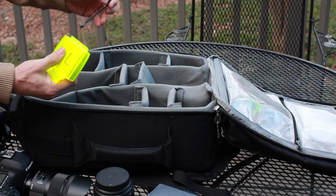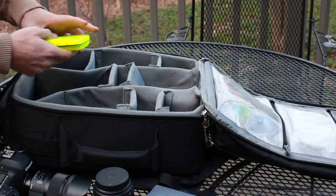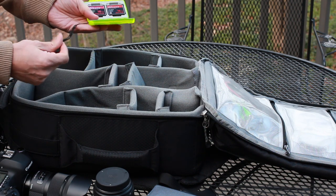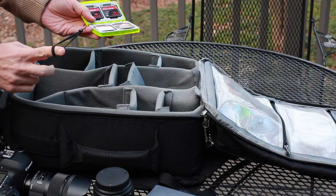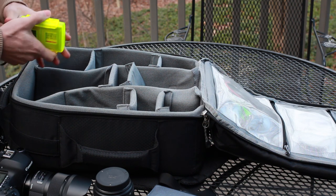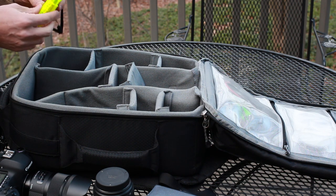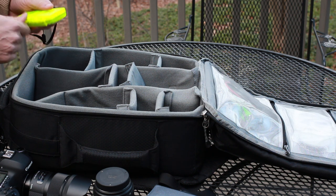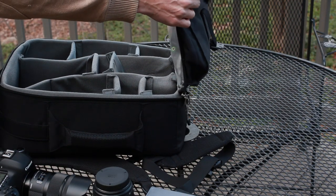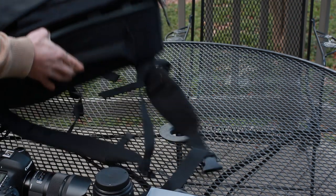I'll show you the bag I use during the wedding. This bag gets all the gear there — it's my older version of a Think Tank Airport Antidote version 2. I use a lens exchanger bag that gets basically tied to that bag so there's no way it can be dropped or lost and it stays locked up. Because holy schmoly, you're shooting somebody's wedding — you've taken 16 gigabytes worth of photos and you want to make sure when that card comes out absolutely nothing is going to happen to it. We've also got polarizer filters and an intervalometer; we might do a fun time lapse for this wedding.